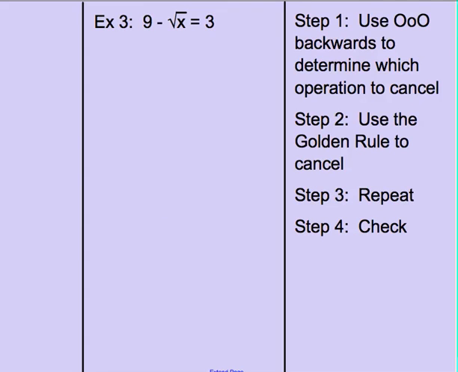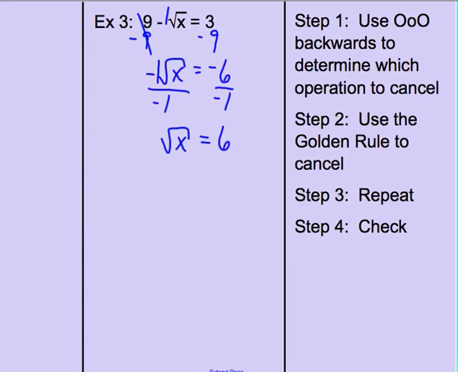This time, we've got something a little bit trickier going on with that negative sign in front of our square root. But I'm still going to follow my same steps. If I knew what the x was, I would square root it first, and this actually turns into kind of a multiplication by negative 1, and then I would add 9 because the 9 is positive. So I'm going to cancel my positive 9 by subtracting. Don't lose your negative sign, and if the 1 makes sense to you, go ahead and keep it. 3 minus 9 is negative 6. So to cancel my multiplication by negative 1, I will divide both sides by negative 1. Negative 6 divided by negative 1 is 6.